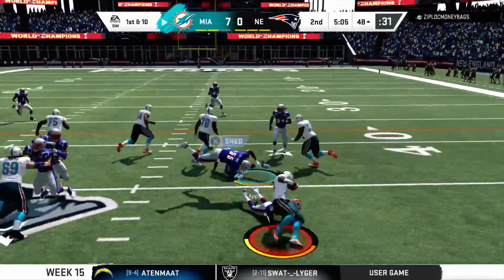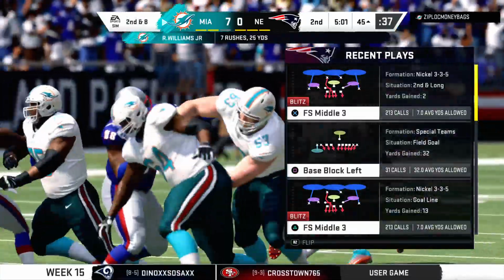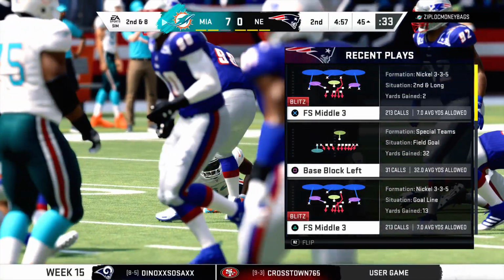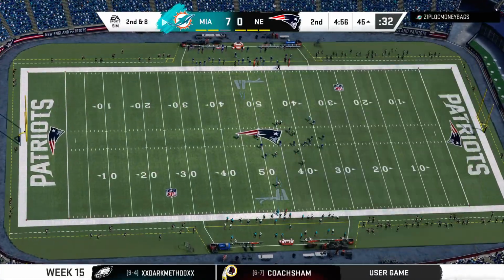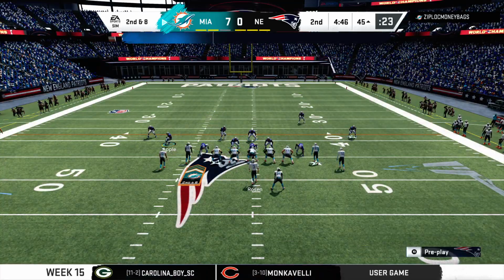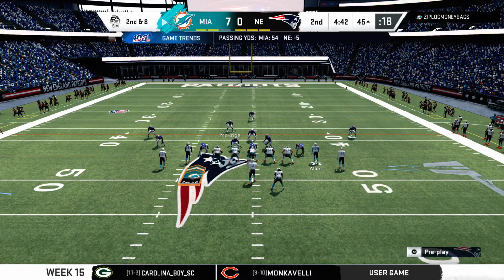Now a handoff working right. And he's going to get this one down near the 45-yard line. Xavier Woods, the free safety, up to make the tackle. They tried a quick hitter inside, but that one was swallowed up because what they're hoping is this big defensive lineman will take the bait and move laterally and open up a crease that they can run through. Didn't happen on that play.